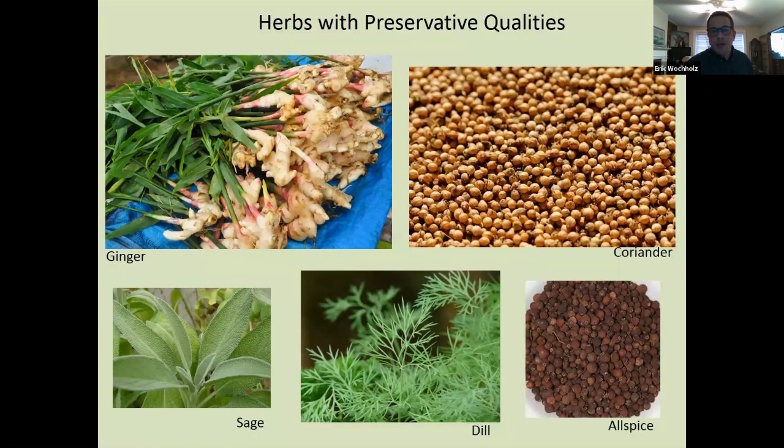A few other things. Certainly I concentrate on a lot of spices for pickling, cucumbers, amongst other things, like the sage we mentioned before. The dill is actually a preservative, so awesome flavor, and it preserves food. That's why it's often in pickling recipes, other preservation recipes. Allspice, as tricky as peppercorn, coriander, awesome in this area. And you can grow ginger, but it's extremely slow. But give it a try.